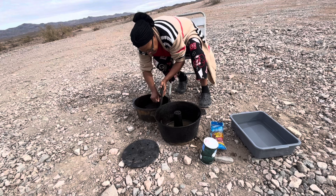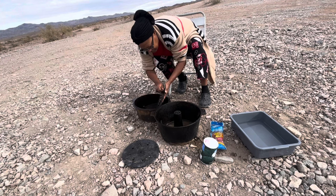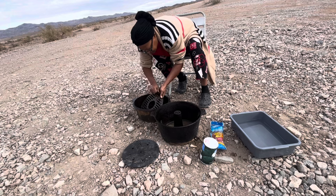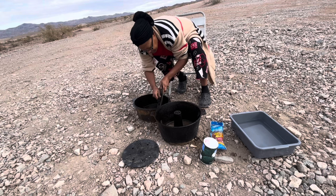I am loving my new cast iron oven. I am so happy that I'm the proud owner of this cast iron oven, you guys. I love it. You are going to see this cast iron oven on a lot of my future videos. Also, I can imagine baking a cake in there. I can imagine cooking a stew in here.